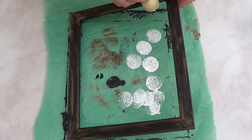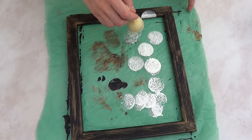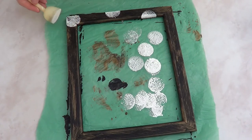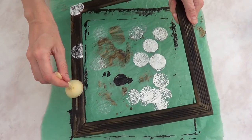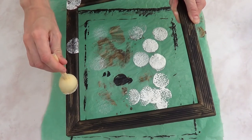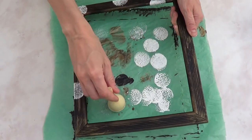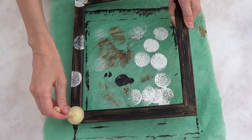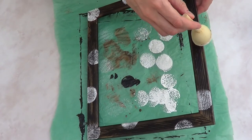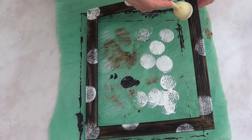I didn't want to go for the perfect circle — I just wanted my circles to be there but not really defined. I'm going to apply white dots pretty much all over the place. I'm doing it kind of like a bokeh pattern, but not really, because my sponge is quite big, so it's kind of bokeh-ish but not exactly like a bokeh pattern would be. Some of them are going to be half circles because my sponge is pretty big.